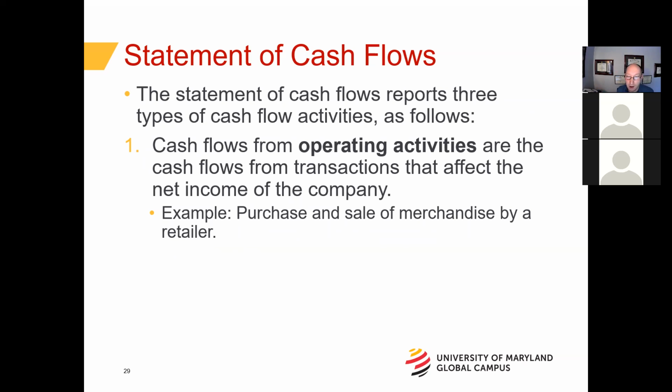Okay, so the first area that I just talked about is the operating activities. Operating activities stem from the day-to-day operations of the business. Cash coming in, cash inflows, is generated from sales to customers, whether it be service or merchandise or whatever it is, right? Sales to customers, that's cash coming into the business. Cash going out of the business would be things like paying rent, utilities, other bills, payroll, and the purchase and sale of merchandise by a retailer is an example. Just when you hear operating activities, think day-to-day operations. What type of transactions normally happen in the day-to-day operations of the business?